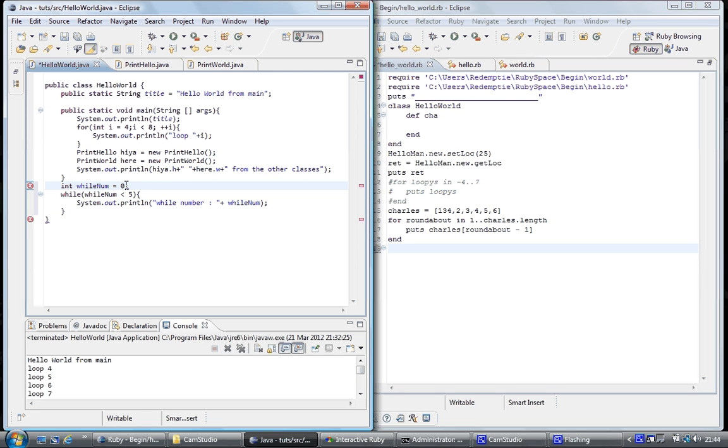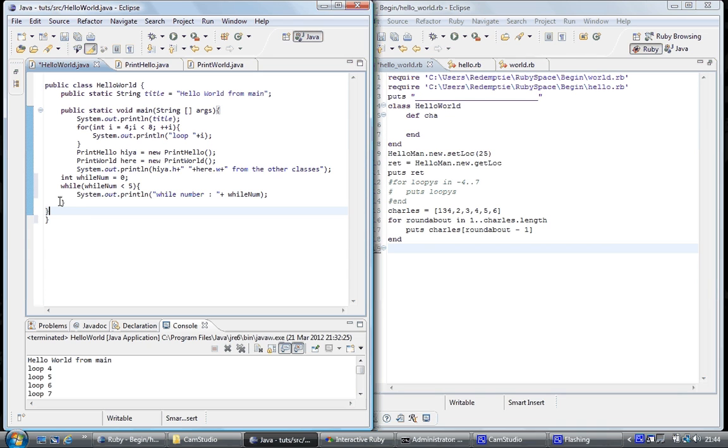Yes, this is outside the main, so it's got to be inside the main. All the code's got to be inside the main.